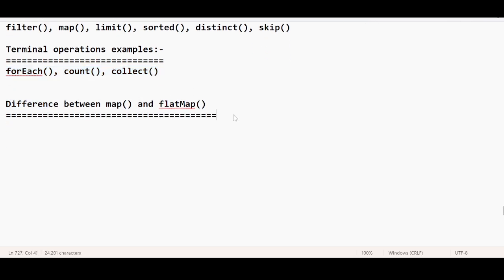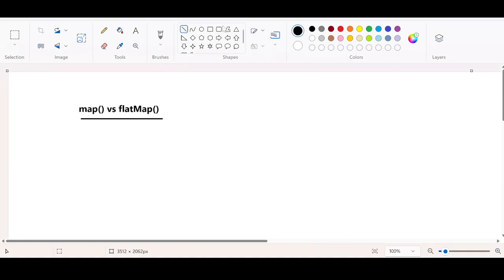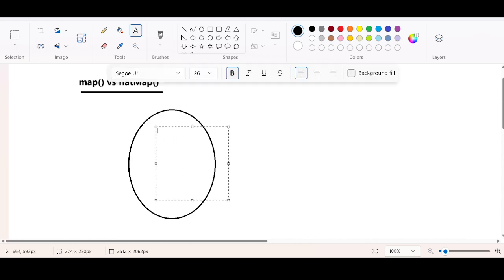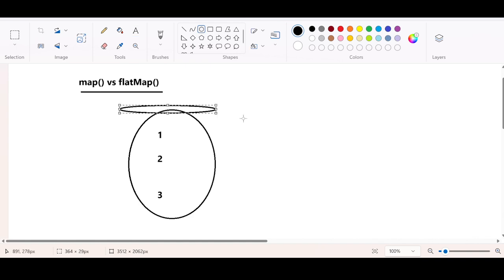So now today the topic is going to be the difference between map and flat map. You know what map is already, but there is a problem with map. What problem are you going to face with map? We will understand that with a simple example, right? For example, when you are dealing with a collection of objects, let us say that you have three elements in the form of integers 1, 2, 3, right? So this is the data source. You can store these elements in any form of a collection object like an array list or linked list, whatever it is. This is a typical data source.